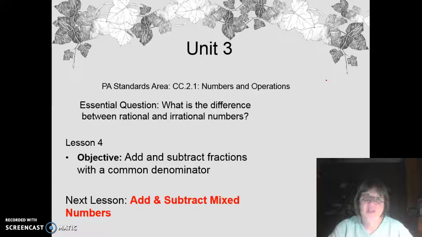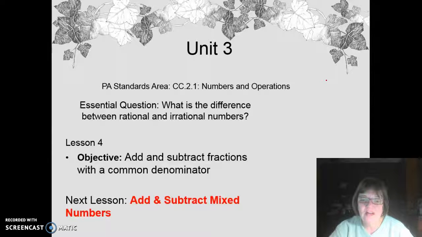Well, I hope that wasn't too bad, guys. Adding and subtracting fractions with common denominators. Notice we didn't change the denominators until we were simplifying, okay? But be thinking ahead. I'm sure you've seen it before.